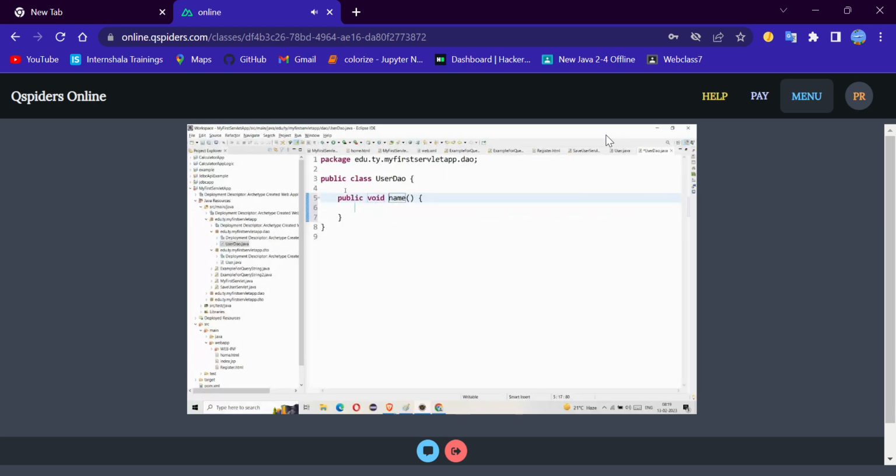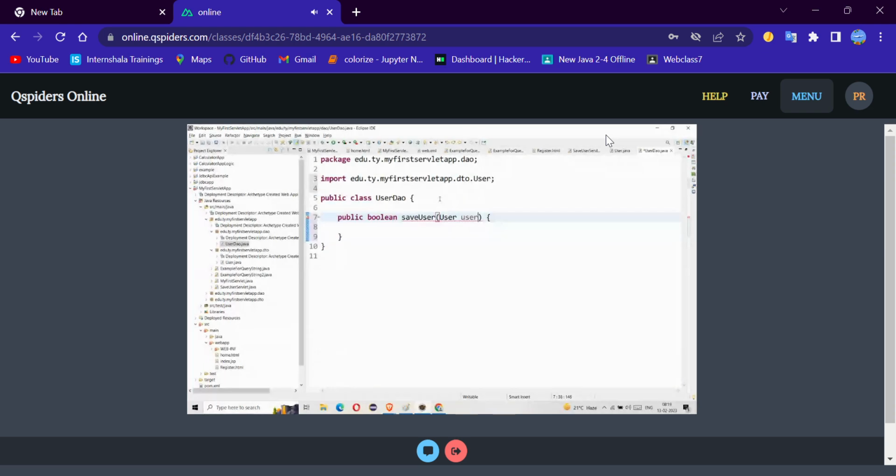Let us make it a boolean, and the method name I'm going to give as saveUser, which accepts a User object.